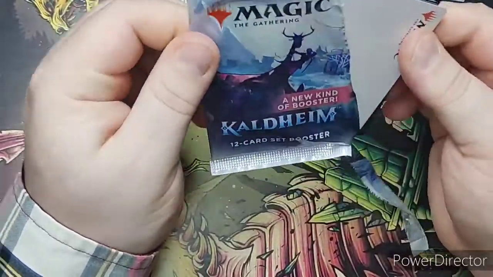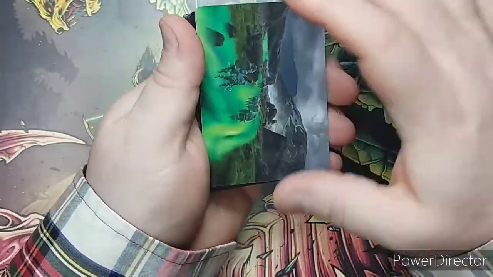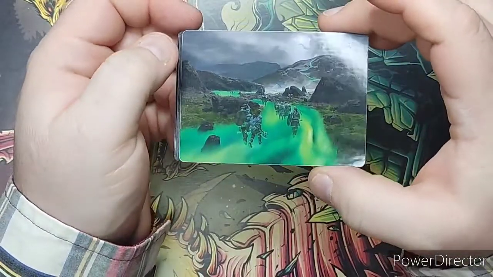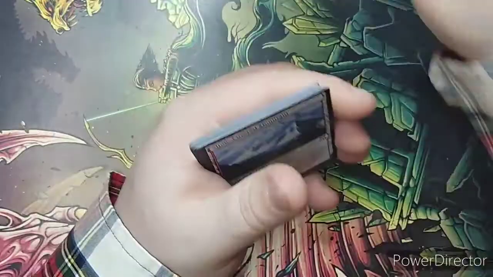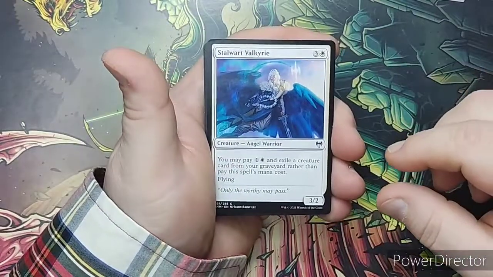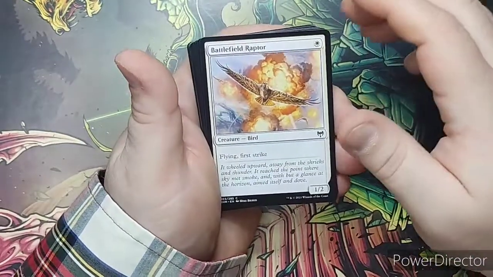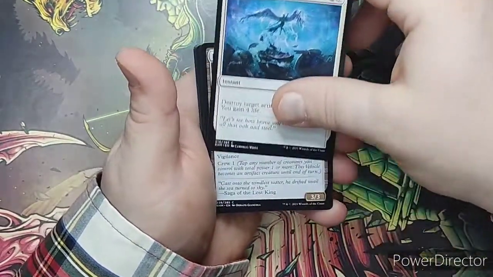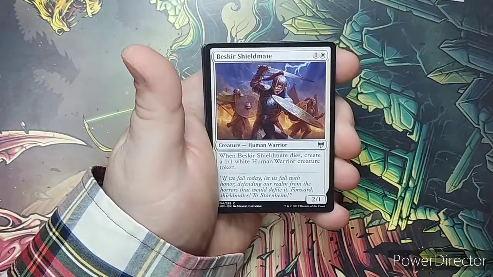Almost there, guys. Almost there. Ooh, that's nice. That is a really nice card. Nice. Snow-Covered Mountain. Stalwart Valkyrie, common. Battlefield Raptor, common. Invoke the Divine, common. Funeral Longboat, common. Beskir Shieldmate, common.